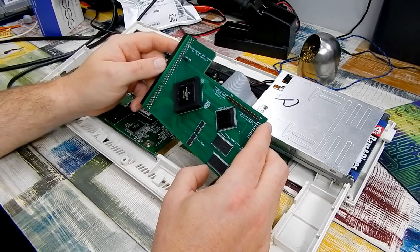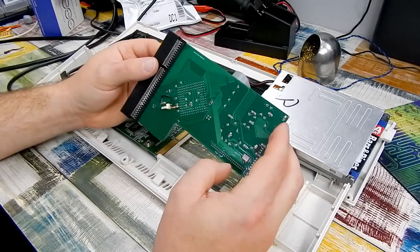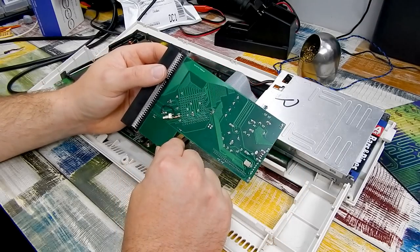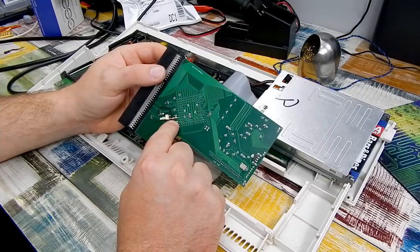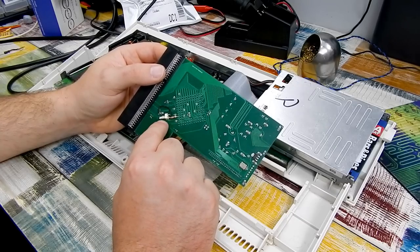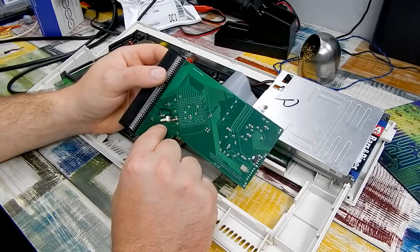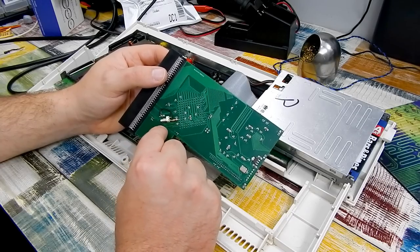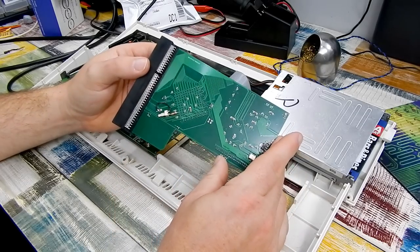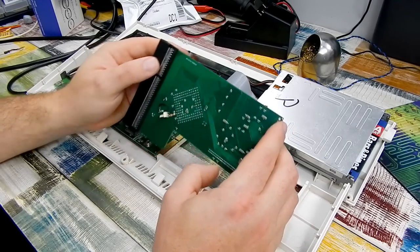So when discussing this originally over on Gadget UK's Discord, he recommended doing this. So our clock signal, we're going to take that through a 22 ohm resistor. We're using this 2-pin connector here. On the other side of that, that is going to be ground. The whole point of the connector is so I can easily disconnect the cable, you know, so I can remove the accelerator without having to desolder things.